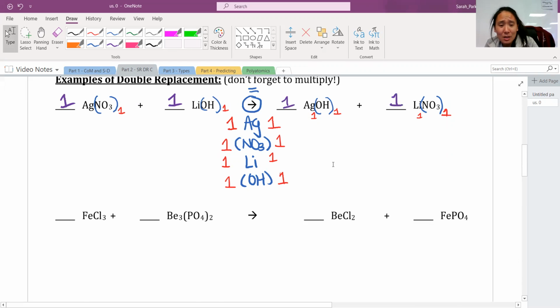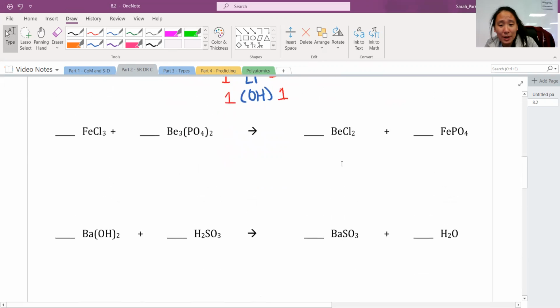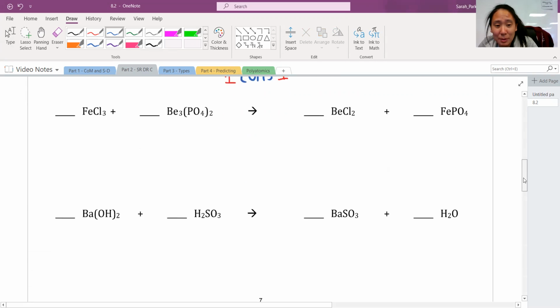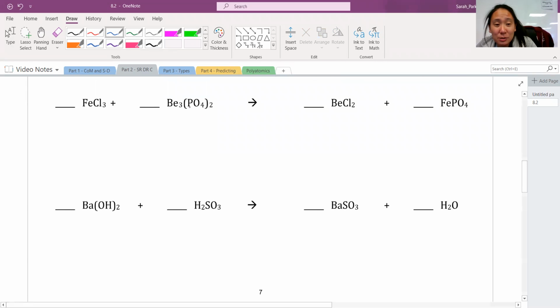Okay. So now same thing over here, right? You are going to look for your polyatomics, okay? This only has 2 capital letters, so no polyatomic. This one already has a parenthesis, so you know that there's a polyatomic there. There should be a matching PO4, see this PO4 here, on the right-hand side, which is here. And then this one only has 2 capital letters, so nothing to be concerned about there.